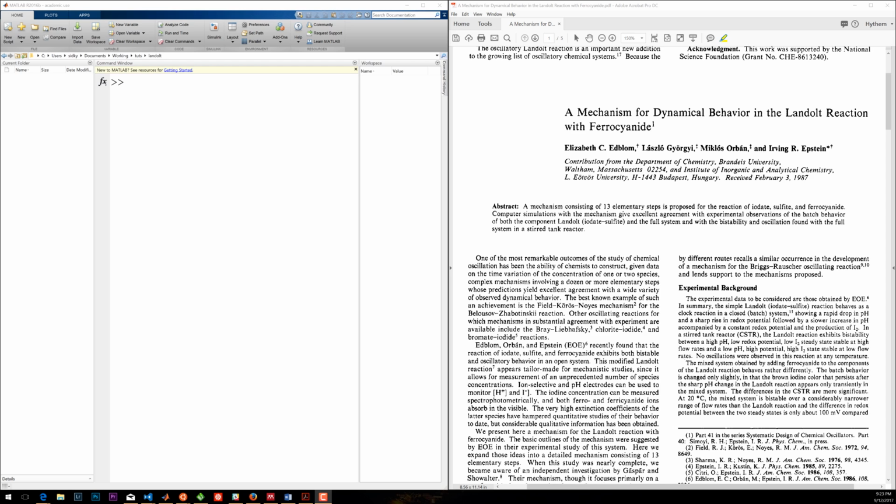In this tutorial, we'll be looking at how we can solve reaction kinetics using MATLAB. This is great if you're a student starting out in a reaction engineering class, or if you're a practicing chemical engineer and you want to brush up a little bit on how you can solve some ODEs.